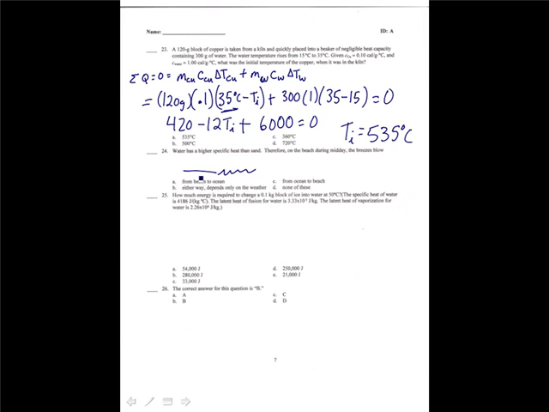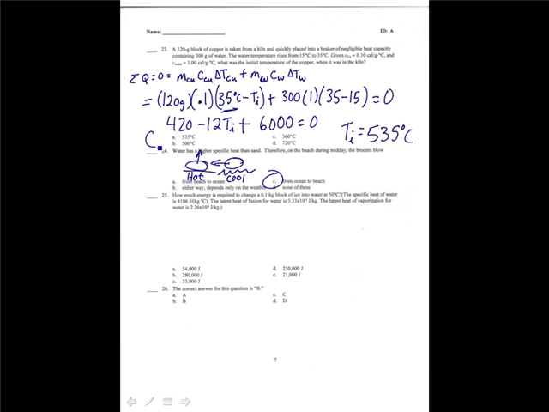Well, water has a higher specific heat than sand, so that means that during midday the sand is hot because it heats up really quickly while the water remains cool. And the hot air above the sand rises and air comes in from the ocean. So the wind is going to blow from the ocean to the beach.